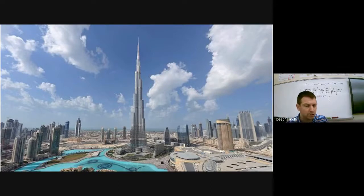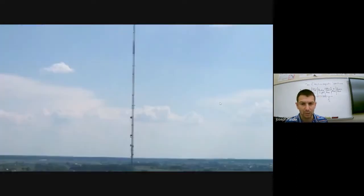But do you know the second tallest structure that was ever made? Notice I said structure and not building. And I also said was ever made, not is currently standing. That would go to this object. This is a humongous tower that was built in the 70s in Poland. It's called the Warsaw Radio Mast.